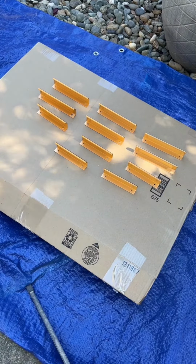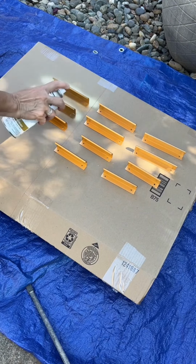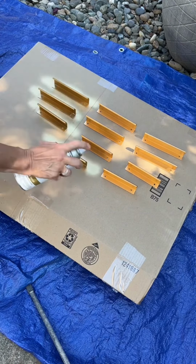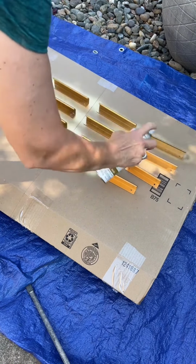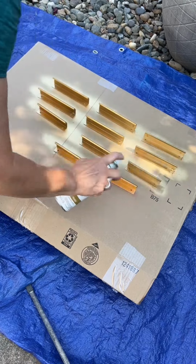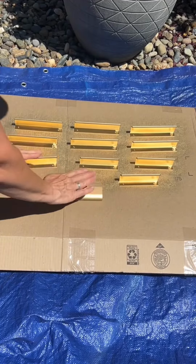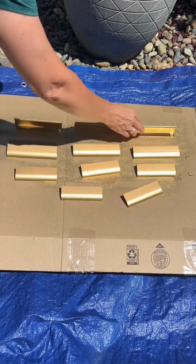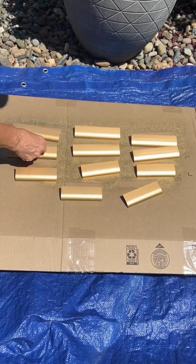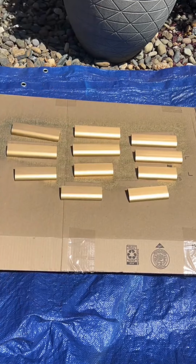The hardware that was on the dresser is a little coppery, and my clients, since they're going to be painting this black, they really wanted this to just be gold. So I'm going to touch that up with some gold paint. Right now I have them all standing up on their ends so that I can just get that front edge. And then I'm going to flip them all down now that first layer has dried and paint the tops. Once that dries, I also follow up with a clear coat over the top of it just so they have a little more durability to them.